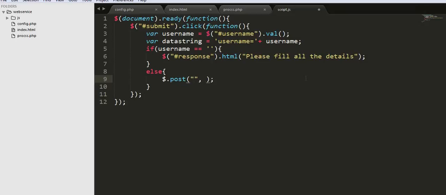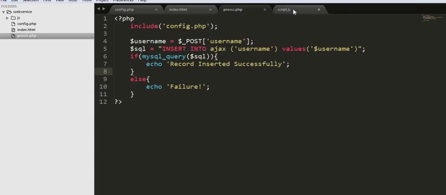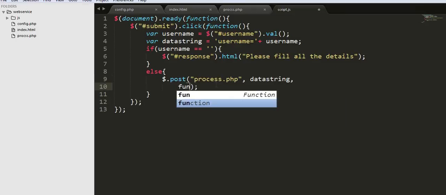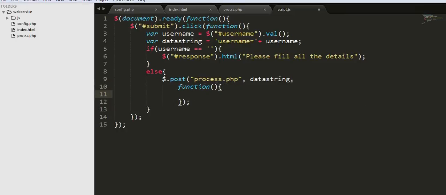Okay, here I need to pass our URL. We need to pass the path of our file, which is this process.php, and then data string, and then function, data, copy this and paste it here.